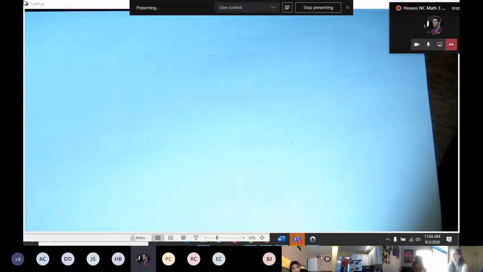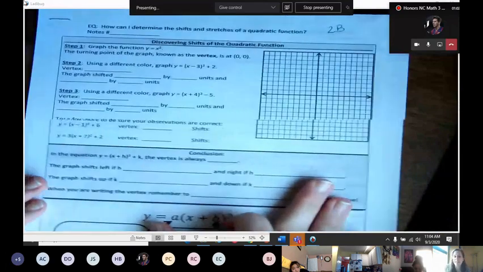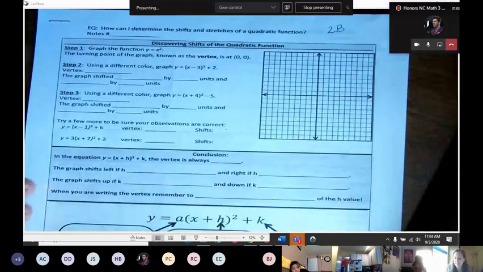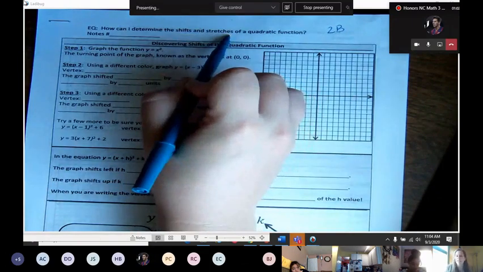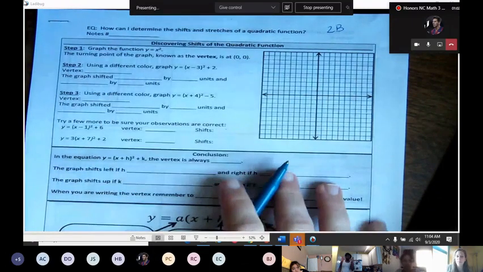And our next activity is going to be an investigation. So it's an investigation about the shifts of a quadratic function. So you could do shifts and stretches for any one of those functions in the function families we just went through.